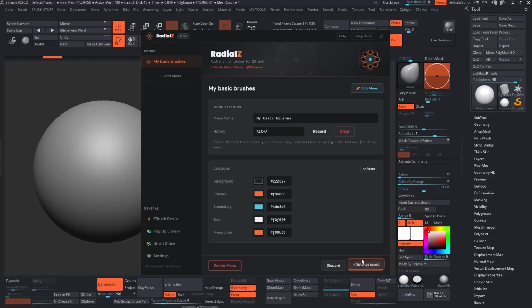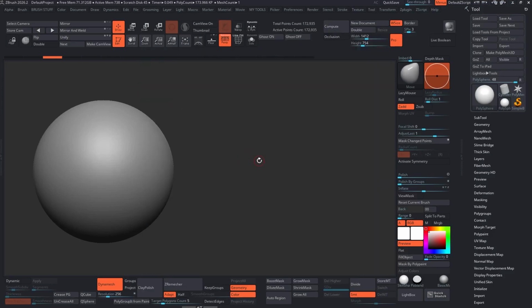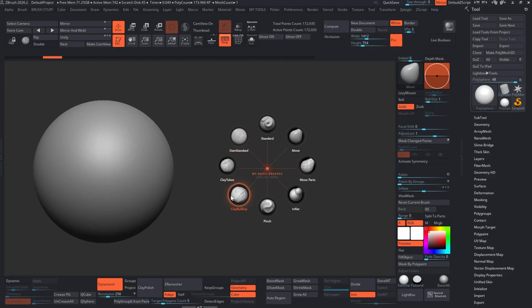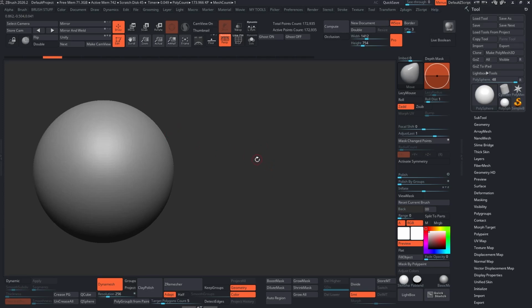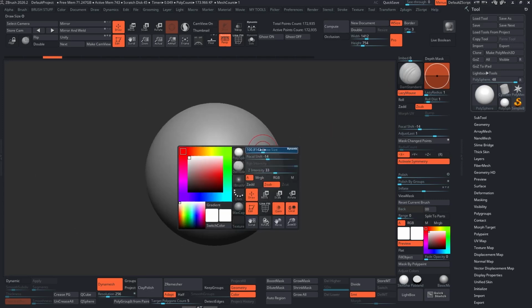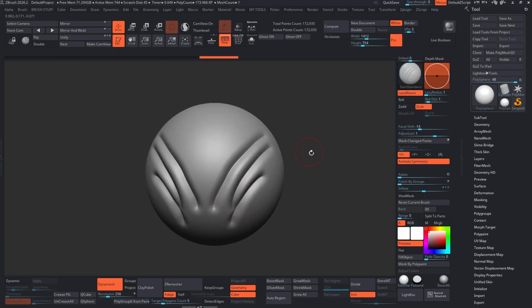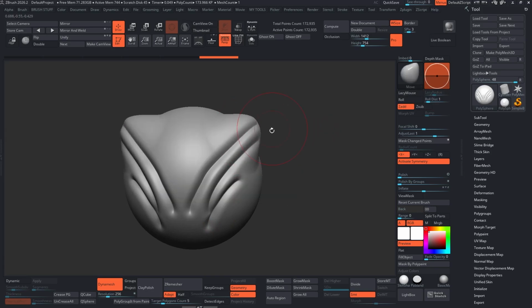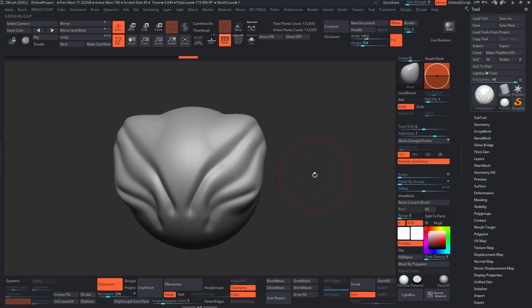And let's save and close here just in case. Let's go back in here. And now we can press Alt A and we now have our custom set of brushes. So that's it. We can just start sculpting. So let's bring in our custom radials. I'm going to click on the damp standard and it will be loaded straight away. Let's activate symmetry and then we can start adding, changing and modifying our sculpt to whatever we want.